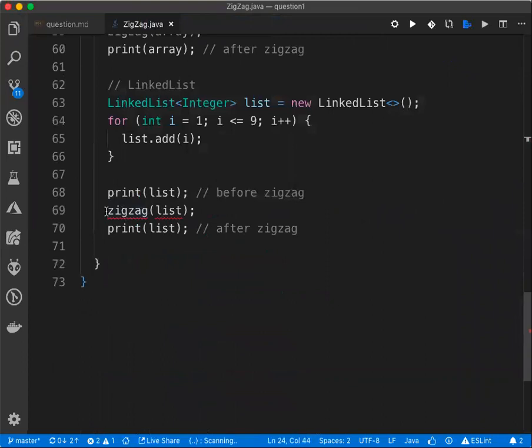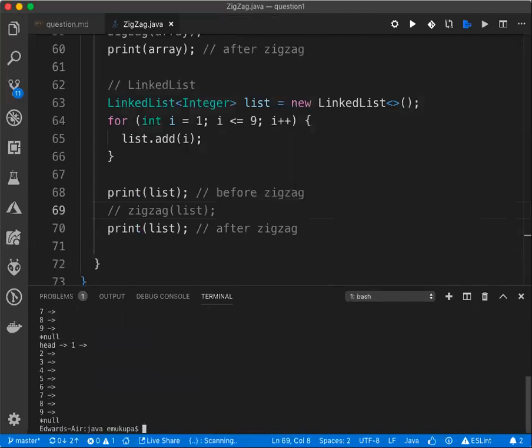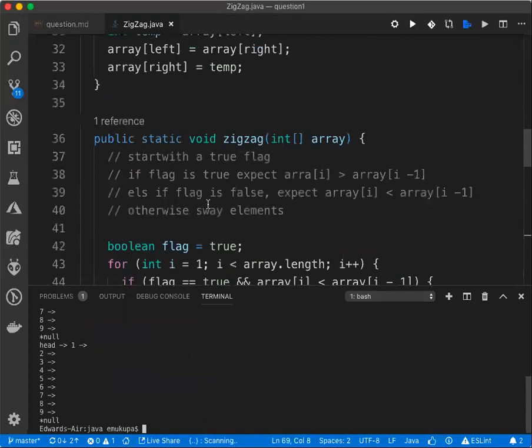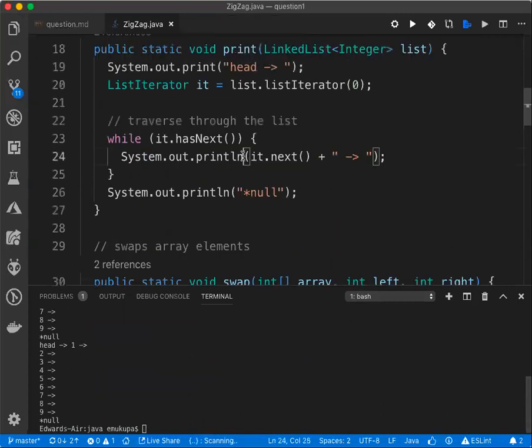All right, okay, so I'm going to comment out this zigzag so that I can test out the print methods for the utils. Obviously, I don't want it to print a new line all the time.